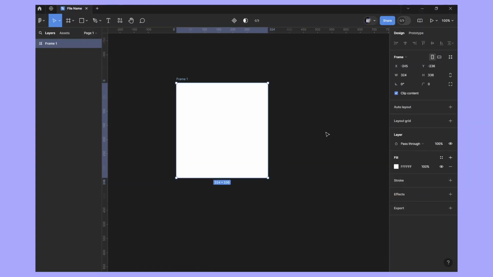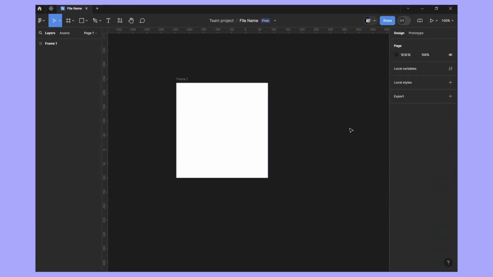So for instance, I created this frame, and on the right hand side you can see the width, which is represented by W, and the height, which is represented by H. It is a random width and height, right? And you can go in and start designing right over this frame. This is your foundation for doing any design.